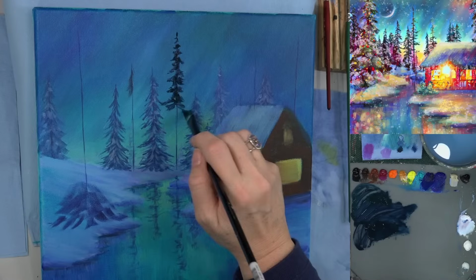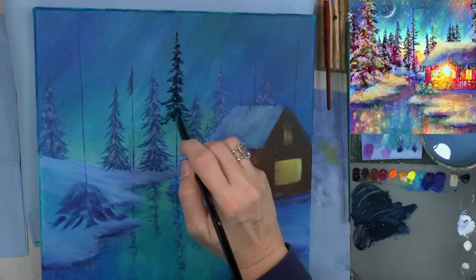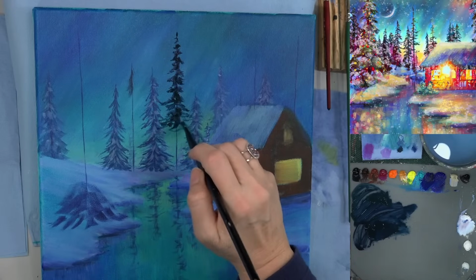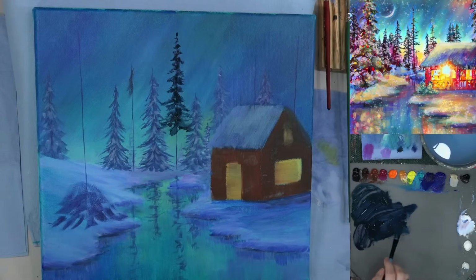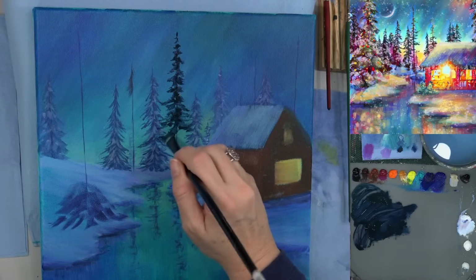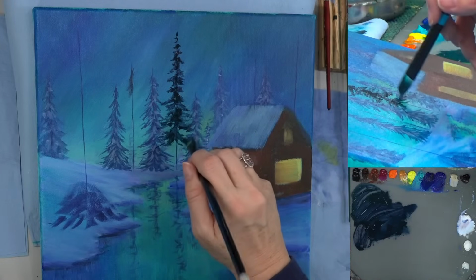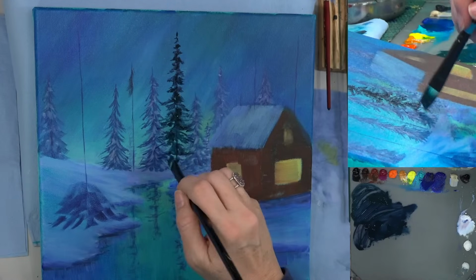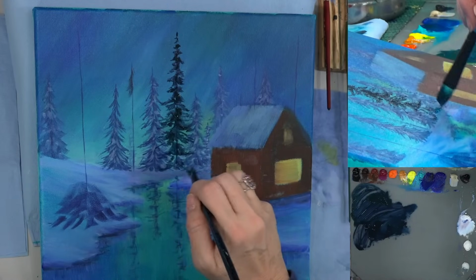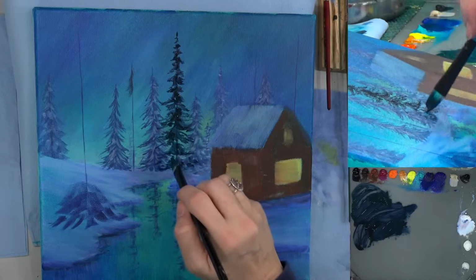And as I get out here, I want to go over those other trees just a little bit with these farthest branches. You'll get into a rhythm. Your trees will look different. That's okay. You just do what you want them to look like. They don't have to look like mine. I've got lots of videos about trees and things, so you can maybe pick one of those if you want your trees to look a little different, but I think this is working.